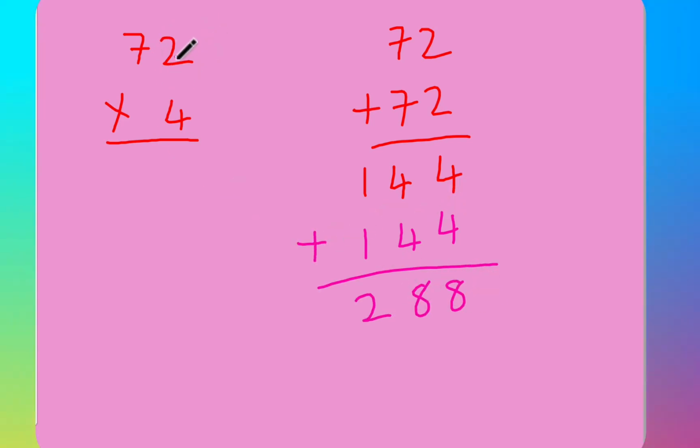Let's find out, do I get the same answer by multiplying by 4? So 4 2s are 8, we're on the right track, and let's go 4 multiplied by 7. 4 multiplied by 7 is 28. So we get the same exact answer when we double 72, and then we find the double of 144. Let's look at another pattern and strategy.